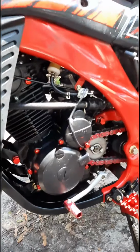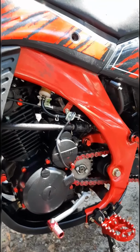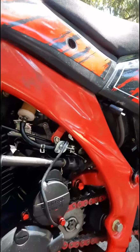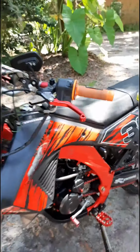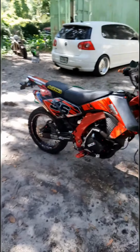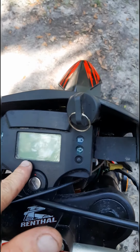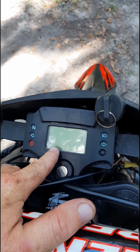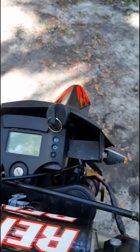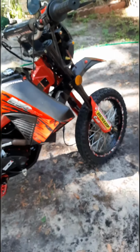Basically, if you're thinking about buying one of these bikes, the very first thing you're going to do is go ahead and buy you the PZ30 carburetor, because the factory one is going to bog out. You're going to lose power. And believe it or not, on the stock speedometer, I've had this at 74 mile an hour and let off on this. So I'm guessing that the bike is capable of doing over 70 for 100% fact.